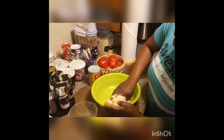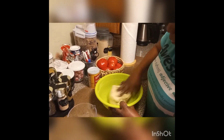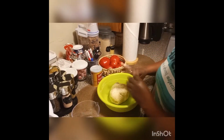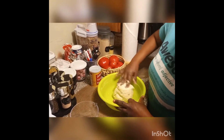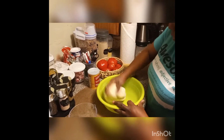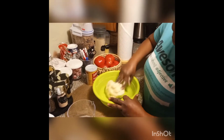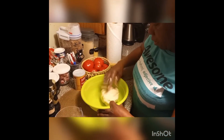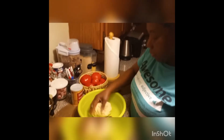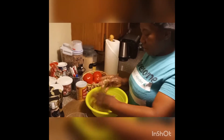Okay. Right, I'm gonna have it. Just rotate it while pressing it, so you make sure that it's even. Alright. So I'm gonna let this sit for a little while before I start rolling my dumpling. Okay.